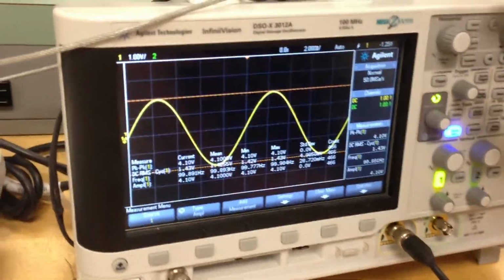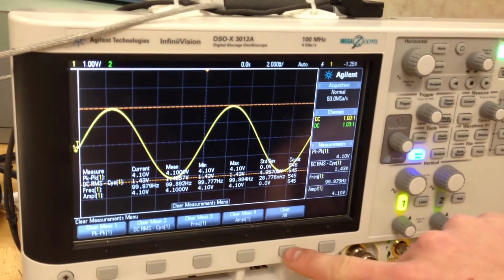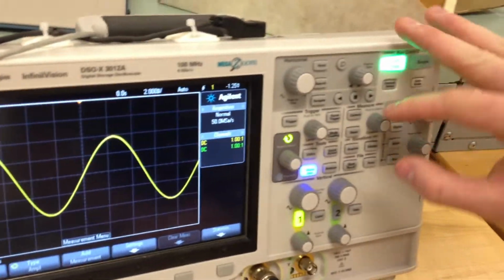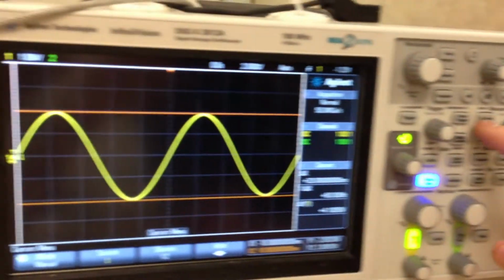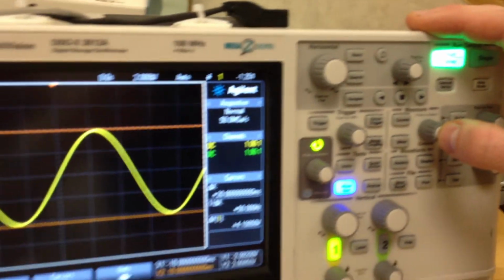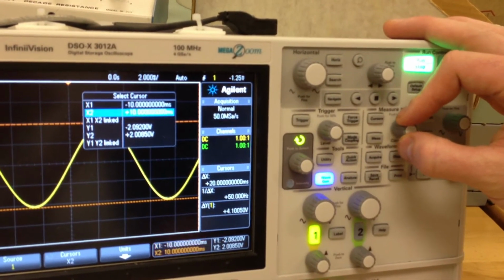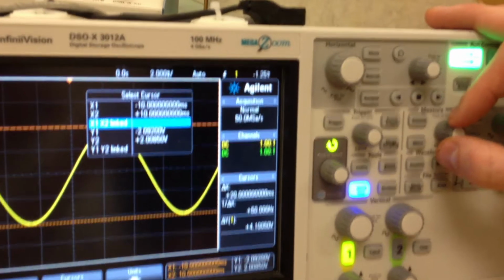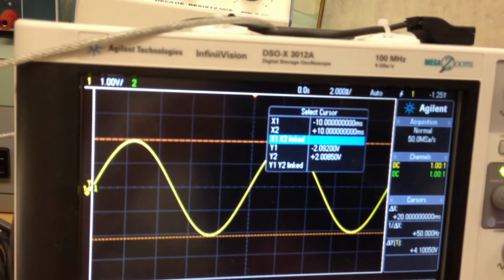Oh, yeah, and you can also find those measurements by using the cursors. So you come up here to measure, press cursor, and a couple cursors will show up. You can select which cursor you want, a horizontal or vertical, by pushing this button. You have X1, X2, and if this says length, it means the cursors move together.